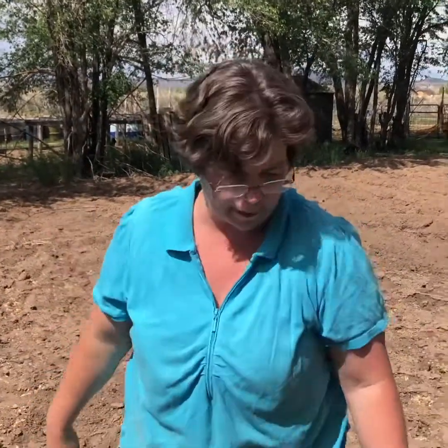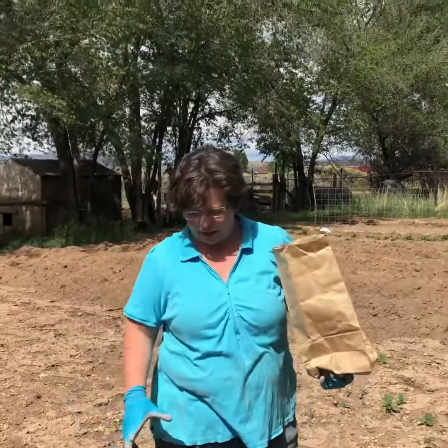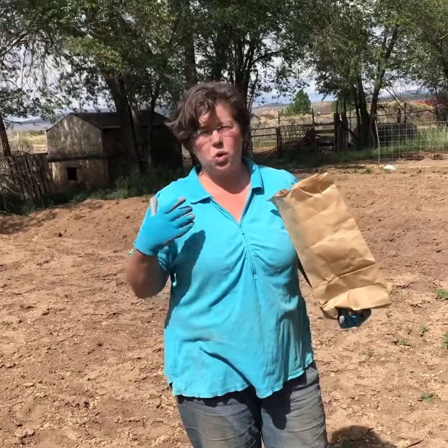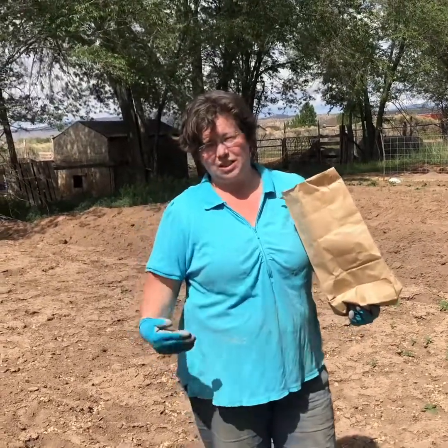I'm going to go finish prepping this row, and we'll be right back. Done now. I've got a little fertilizer, and we're going to have to fertilize as the season goes on because corn just won't produce unless it's fed.